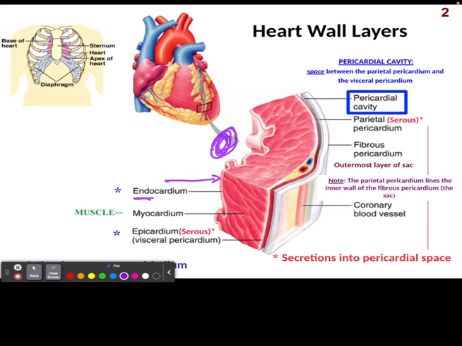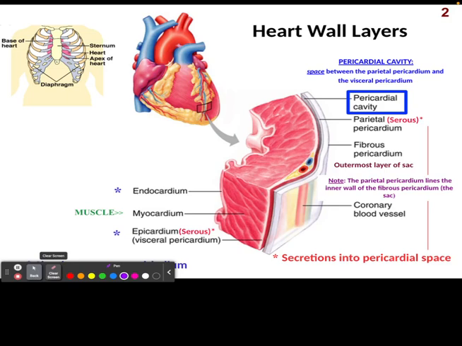The next one we want to talk about is the myocardium. Myo, if you remember from last section, means muscle. So muscle, cardio, heart. This is the heart muscle. This is the main muscle of the heart that you'd be thinking about when you think about heart muscle. That is this whole section right here. So this is the myocardium. This is the main muscle. It's going to contract to squeeze the heart and pump the blood. So when you're thinking of a heartbeat, this is the part of the muscle that is doing the beating.